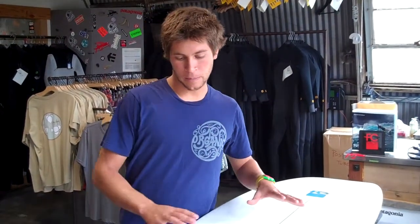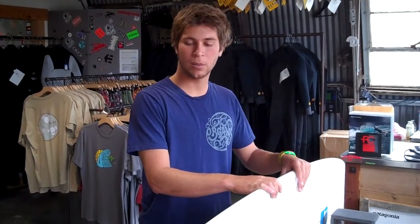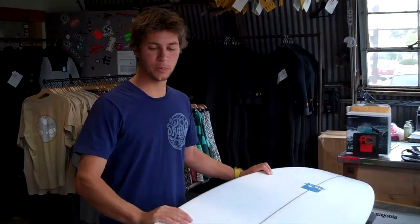A lot more often we find the swallow works a little bit better just to help it hold. This board is going to be one of our best paddling short boards in the line. A lot of people compare it to the Mako — they paddle pretty similarly at the same thicknesses. The Mako will probably work better in a steeper, faster wave where you just need speed down the line, while the Octo is more of an all-around board, particularly in a little bit slower wave.